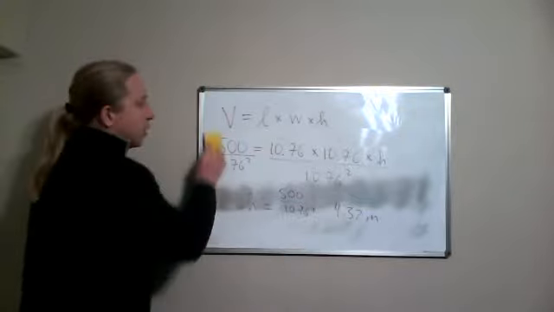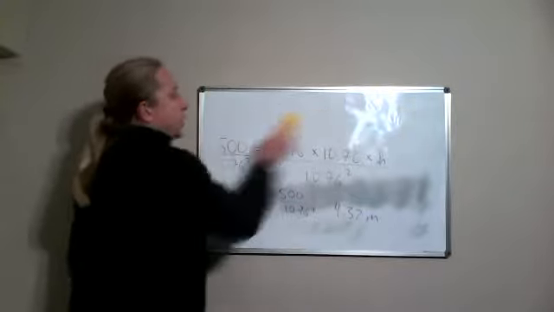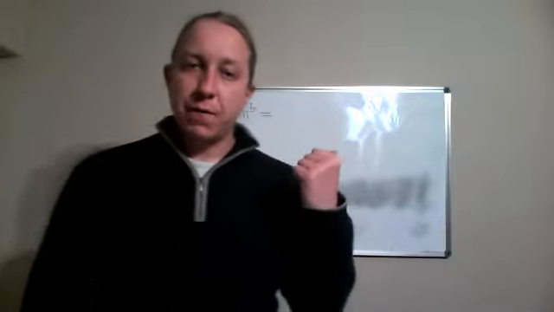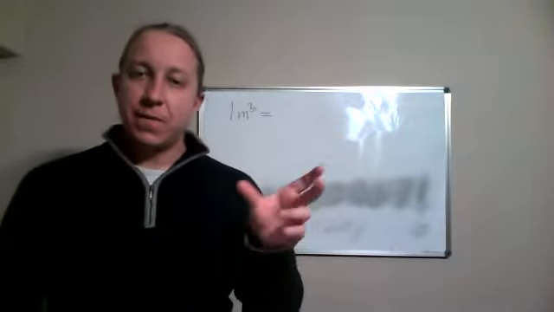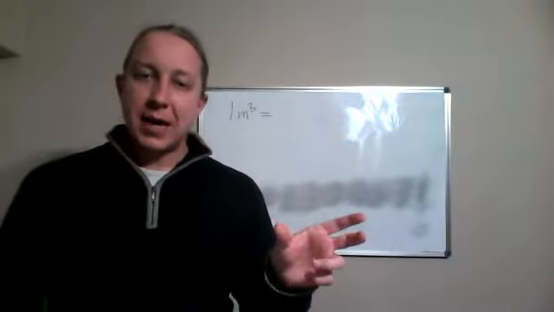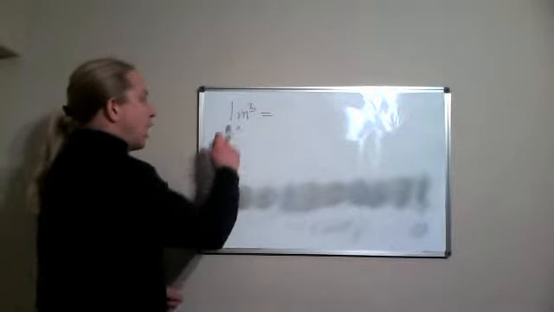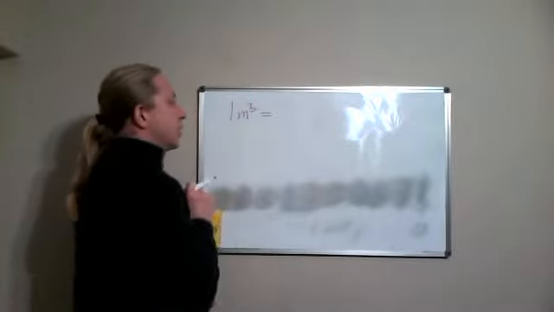Well, we need to do the correct conversion to work that out. So 1 meter squared is how much? Actually, not squared, cubed. Well, what units are we converting to? They told us 1 liter of milk carton has a volume of 1000 centimeters cubed. So it makes sense that we convert this to centimeters cubed and we divide that by each carton, which is 1000 centimeters cubed, and then that will tell us how many cartons we have. So I want to convert this to centimeters cubed.